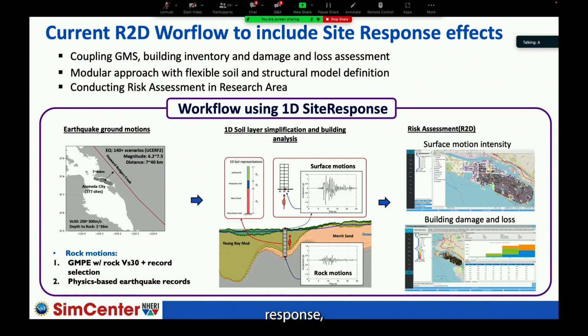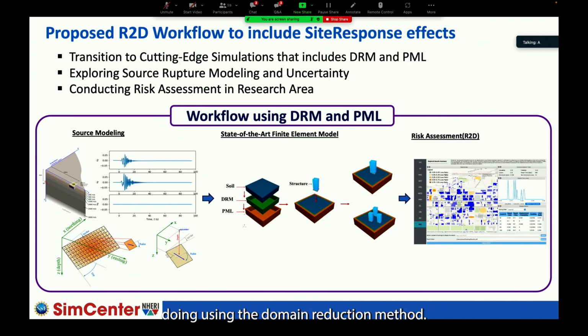So for the 1D site response, we're saying, well, if you give us rock motions everywhere, we can provide a 1D site response locally, and we can put that in our regional simulation. This slide was provided by Pedro Arduino, who was here yesterday, who's kind of leading this work for us at SimCenter. Or we can do that using the domain reduction method, so we're integrating that in the next few months, hopefully, or maybe by the end of the year at least, so people can use these ground motions with the DRM and then plug that into the workflow as well.